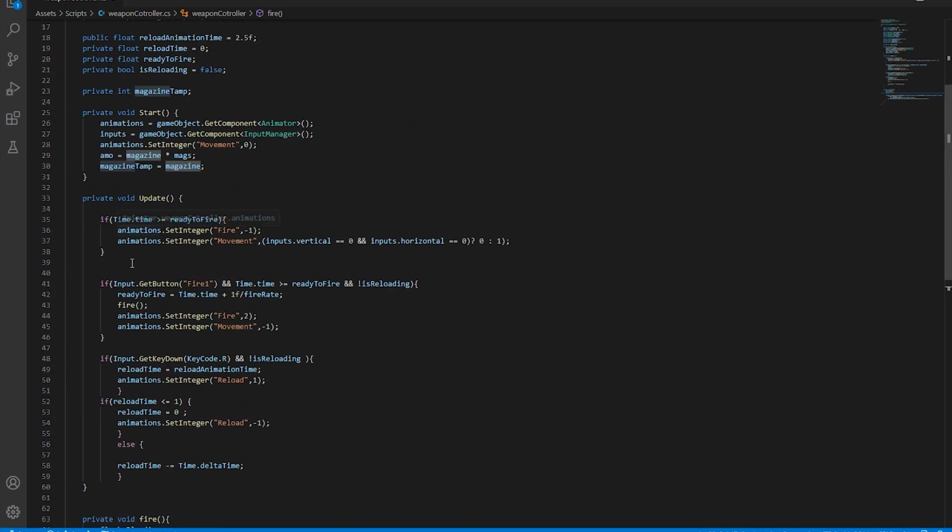So to stop that, into the if statement where we fire the weapon, we're going to add another if statement. In here we're going to ask if the magazine is not empty. The way you say that is magazine is bigger than 0. So if we have more than 0 bullets, we can actually fire.